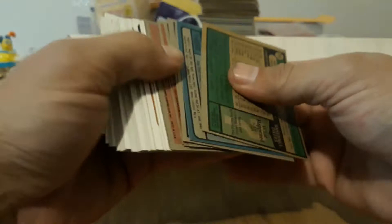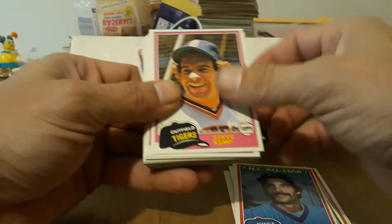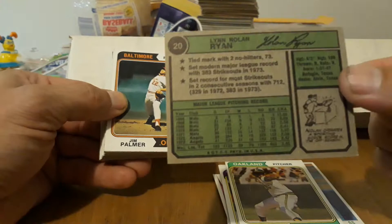Why is that card so dark? Dark and thick. I think I just saw a goodie! Jim Palmer, Rollie Fingers — nice. Luzinski, Dave Kingman — did he eventually play for the Mets in the 60s? Kemp, Clark. Dwight Evans, a weird Templeton. A clean Jim Catfish Hunter. Nolan Ryan — there we go! That's a goodie, about a $20 card — probably in this condition might even be closer to $25 to $30. I'm putting that on the side because that's an upgrade.